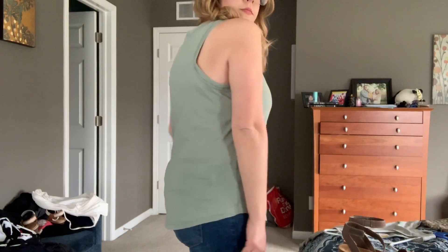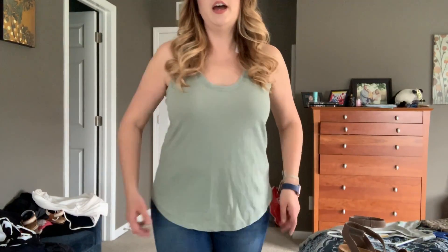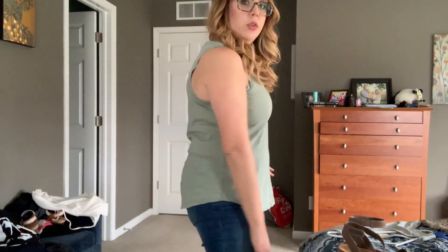Here is the green one. I love that the straps are covered — you can't see any bra straps. I would not wear it if you could see them, that's just my preference. So it's just fun to be able to wear that now. Very cute, very casual, very comfortable.